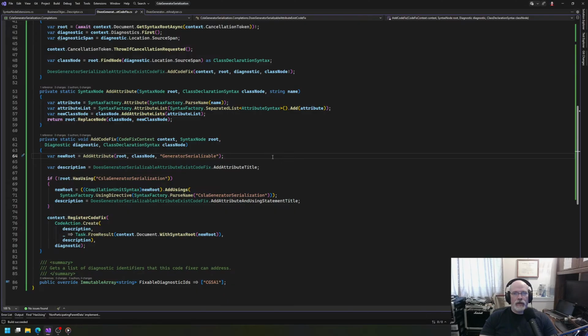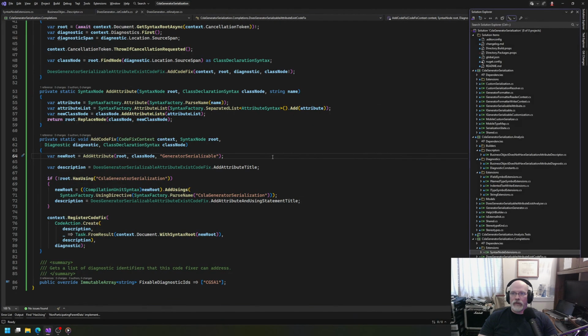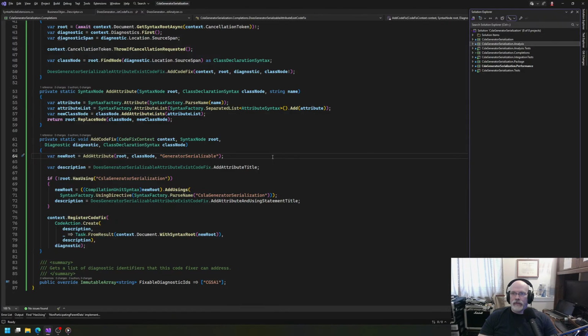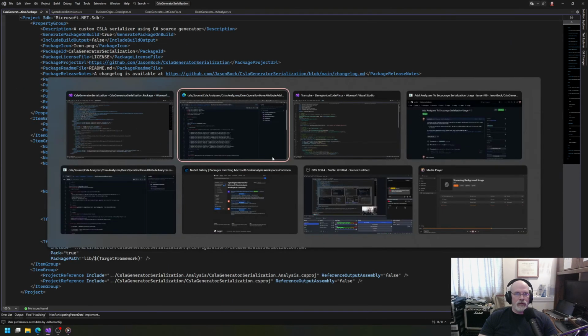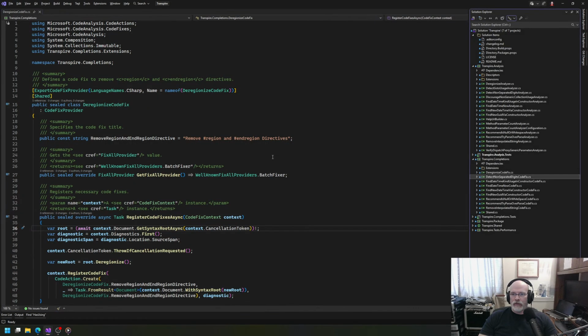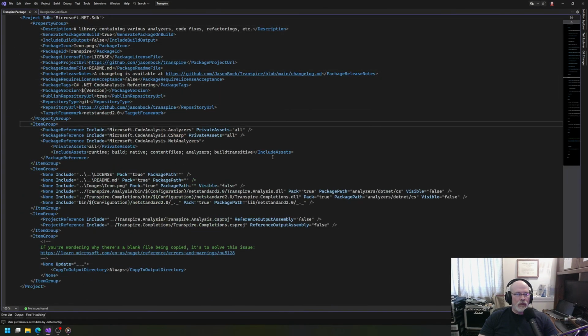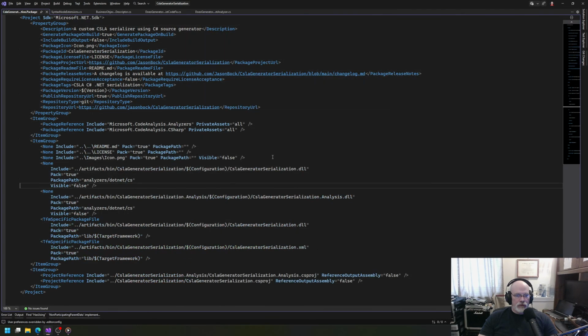Okay, now before I create the test, I better do this before I forget, which is in the package project. If I go look at Transpire and I look at its package project, we have a reference to that.